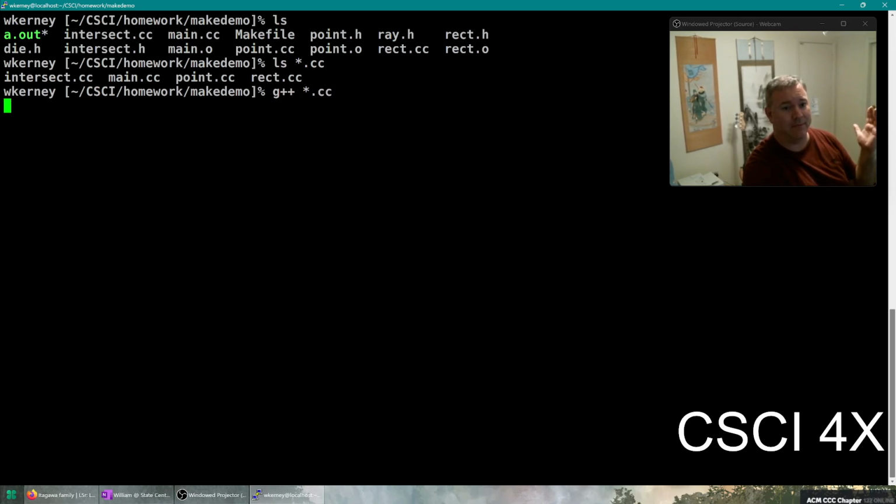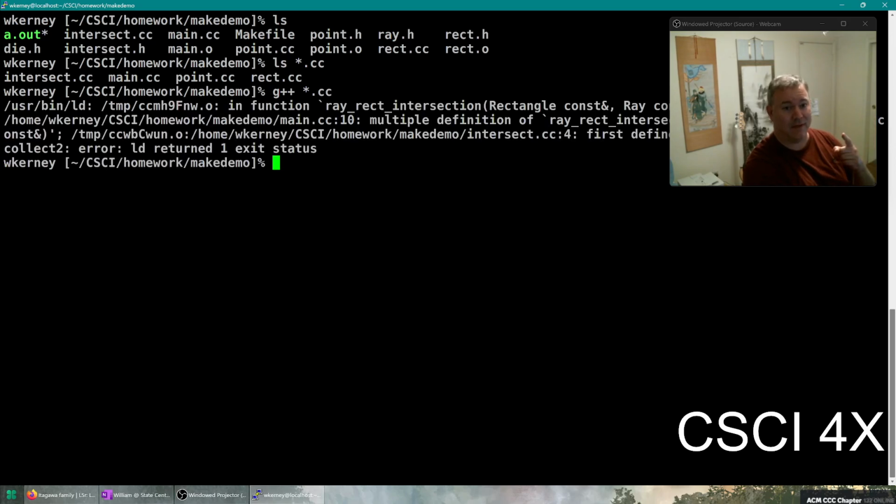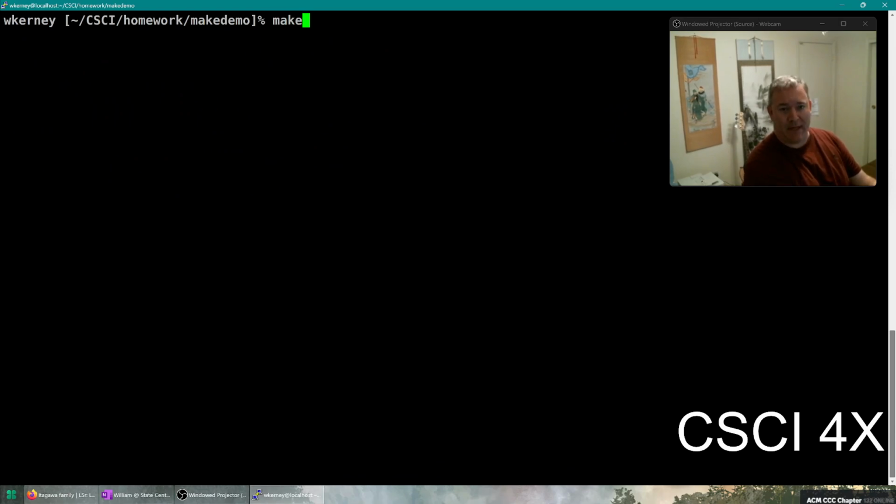Hopefully it'll work, but it also takes a while, and it also doesn't work because I've got this file here that is actually like a dead file that I've been putting things in. So it's actually got duplicate code. So I can't just compile star.cc and expect it to work. A lot of times you can, but you also notice that noticeable lag when you try compiling something that way. With a Makefile, you can just type make.